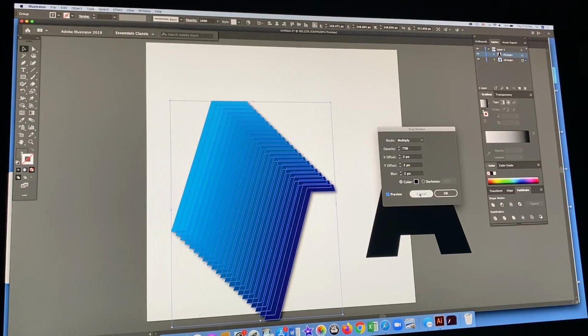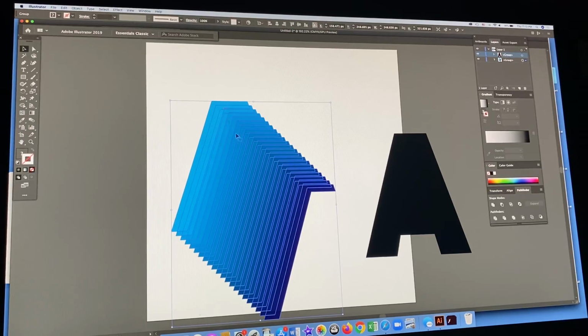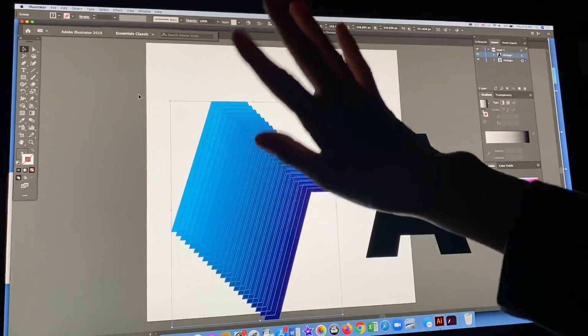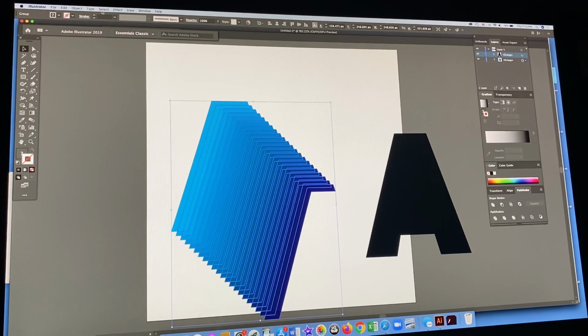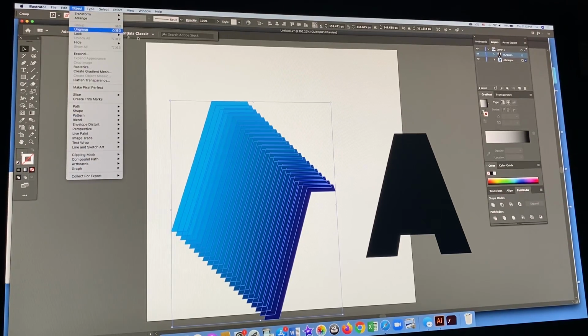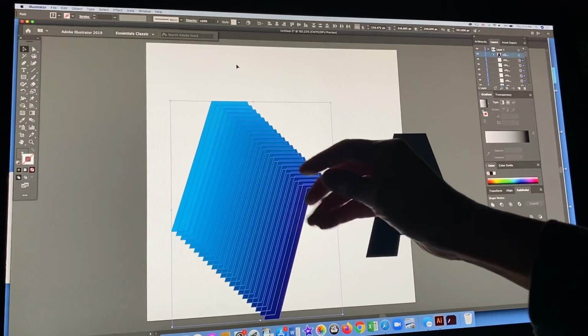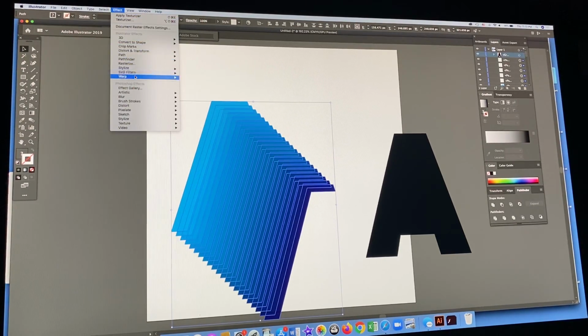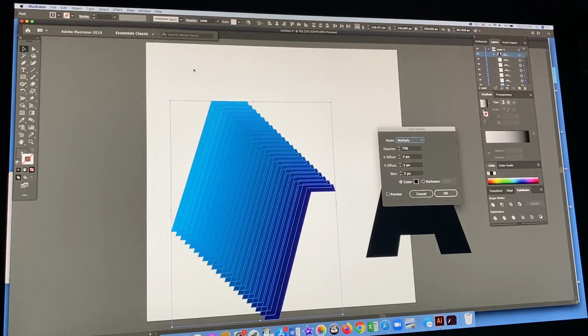So cancel it. Now I separate, ungroup them. Each of them is an individual thing. Go to Object, Ungroup. Now they are ungrouped. Each one is an individual group. Each one is an individual thingy. Now I go to Effect, Stylize, Drop Shadow.